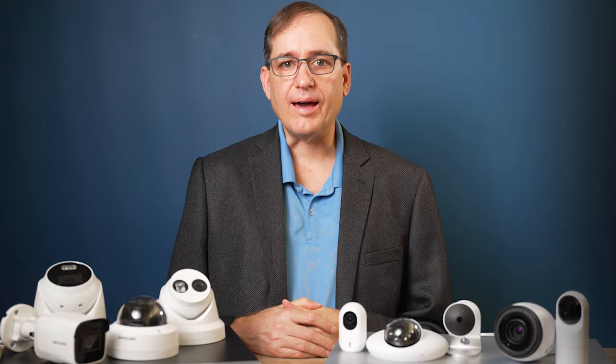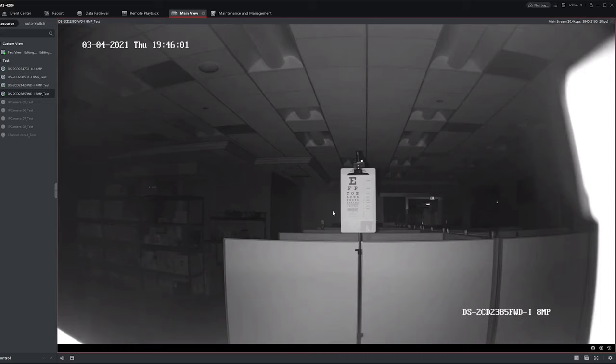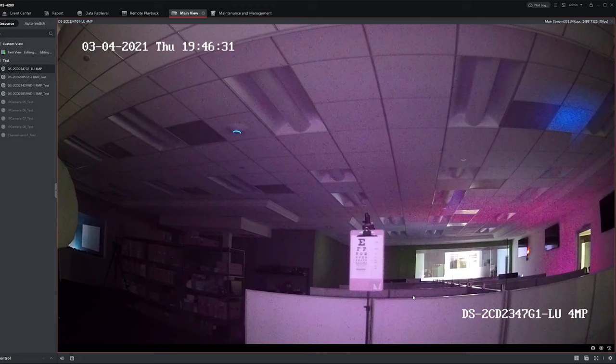That brings us to image quality. This is a tough one for me, because I haven't seen the entire HikeVision line. Several people recommended testing out the ColorView cameras from HikeVision, so we'll go ahead and roll that video now. I went ahead and ordered a ColorView camera, and I wanted to show you what a difference it makes — it really is an interesting piece of hardware. You can see the same three cameras I originally tested, and I thought the 8-megapixel camera was probably going to be the bell of the ball and give the best image, and I really do think the 8-megapixel camera is awesome. But all of the cameras really did impress me at night. The two at the top don't look good in comparison to the bottom two, but the ColorView one is pretty impressive. There's always a little bit of phantom light in this room — there's a light on in a room far away — but this ColorView camera just lights it up like it's Christmas.